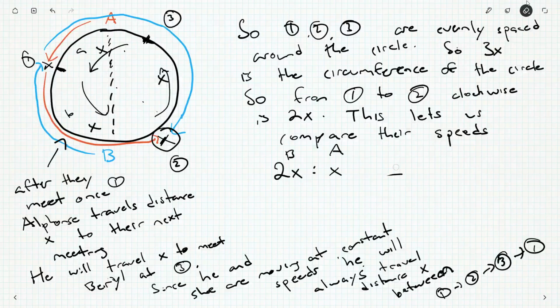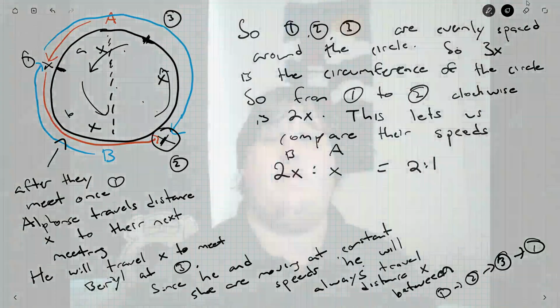So this is going to be, divide by x on both sides because they're ratios, 2 to 1. Okay? And if you're uncomfortable saying that's the distance they travel when we're talking about speeds, I encourage you to stop and say, all right, let Alphonse travel at speed A and Beryl travel at speed B, and let t be the time it takes for them to meet one another. And let 2x be b times t, and x be a times t, and show that you really do get the same ratios between b and a that you do with the distances they've traveled. It's because it takes the same amount of time and their speeds aren't fluctuating. They're constant speeds that this works out. But we've got our answer, 2 to 1.